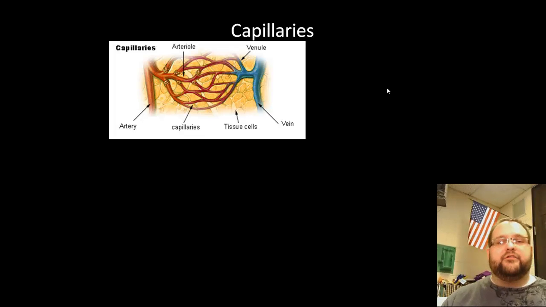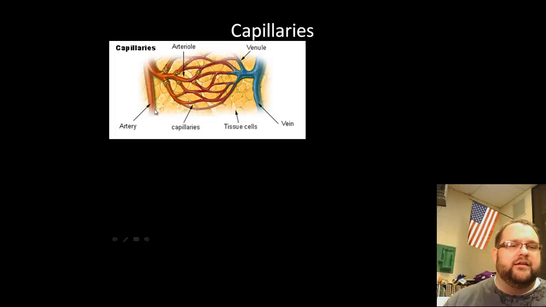Okay, I just want to end this lesson talking a little bit about capillaries and some anatomy here. Arteries are these major blood vessels, and those arteries break into what we call arterioles. Arterioles are smaller branches off an artery, and then the arterioles branch into what are called capillaries. Then the capillaries come back together in venules, and those venules form up veins. So veins are the major type of vessel, I guess I can say. Venules are small branches, and arterioles are small branches off of the arteries.